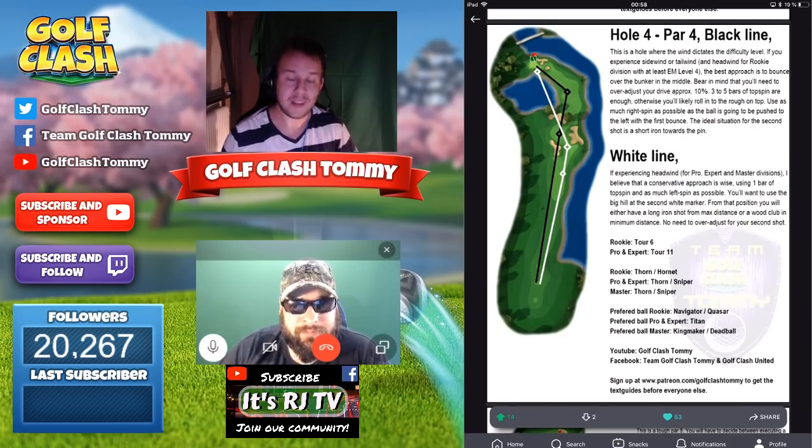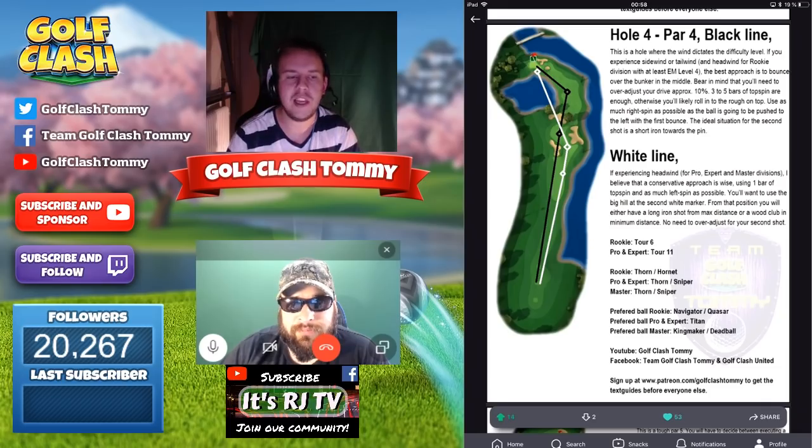So hole number 4, and we're going to build with that as well. Those that are watching and listening could really pay attention, as there are some good eagle opportunities here. So hole number 4, is it possible to make an eagle here in rookie?